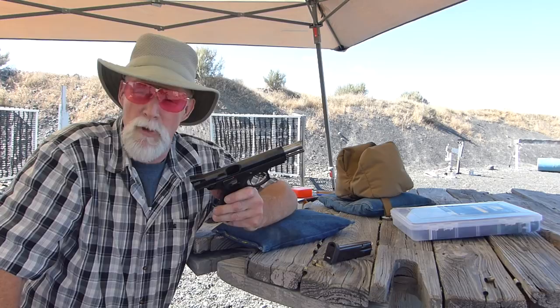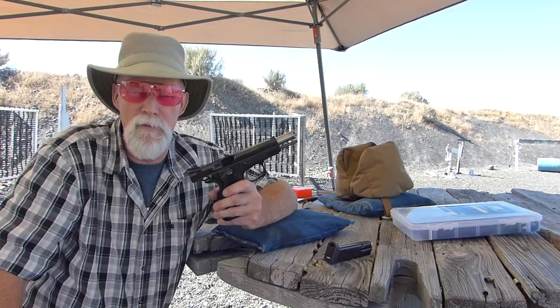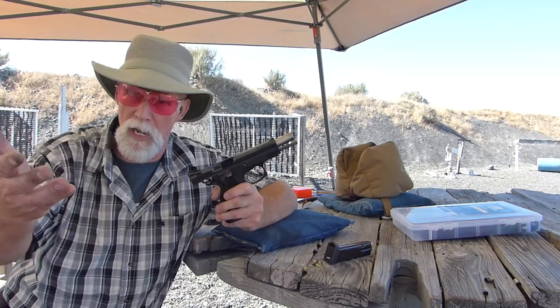I shot in a few matches, had a lot of fun with it, done some long-range work with it. It's very accurate, very fun to shoot, really comfortable. I ended up buying the production version — I shot a video of that, you guys have probably seen it. I've also purchased a CTS long slide that I really like too.